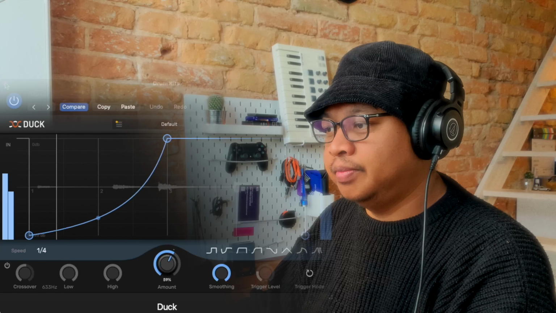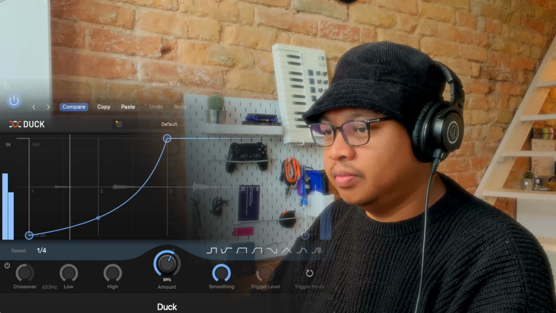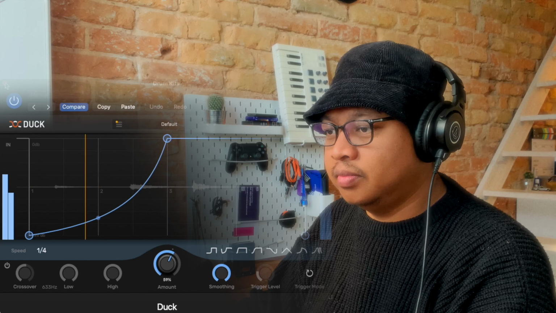Now let me try to put some ducks onto these hi-hats. You know what? Let's maybe try to play some sample on top of this. Maybe that will make it sound a little bit fuller, because right now it sounds a little bit empty.